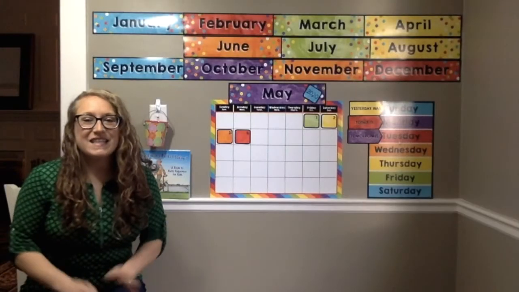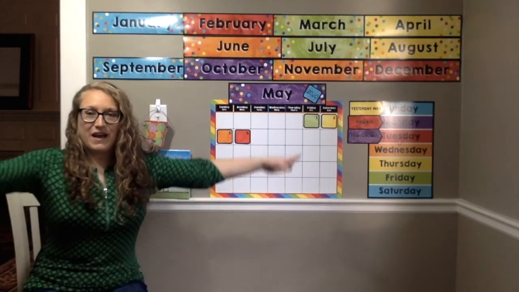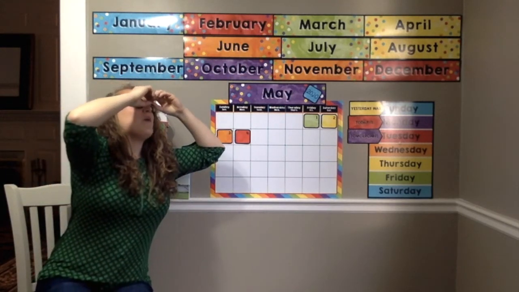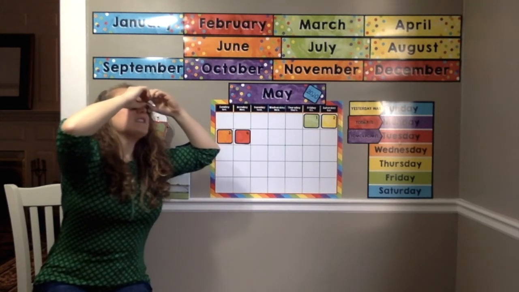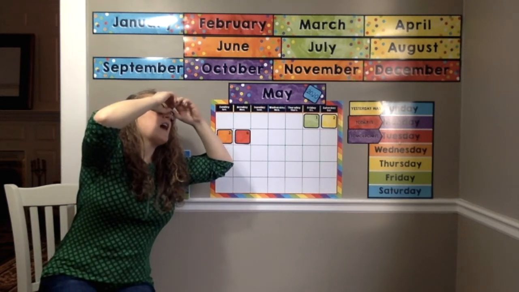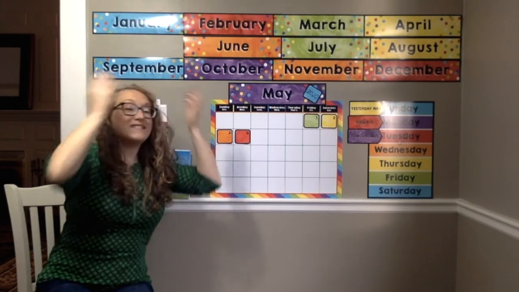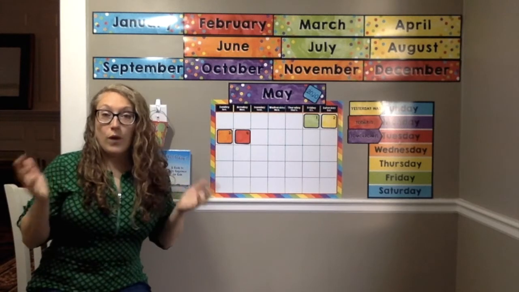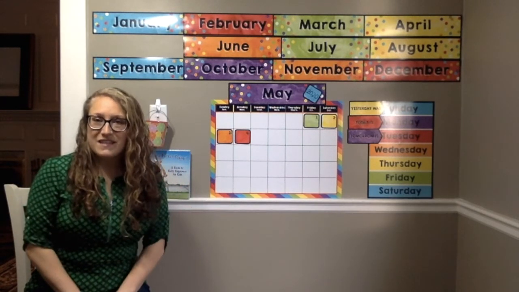And the very last thing we need to do today, kindergarten, is check our weather. So please take out your binoculars, and here we go. What's the weather? What's the weather like today? Is it sunny? Is it cloudy? Will it snow or will it rain? Do you know what it looks like? Do you know how your body feels today? Do you know where you're going to play today, inside or outside? And do you know what you're going to wear today?